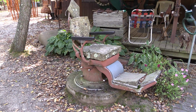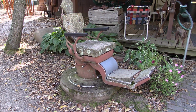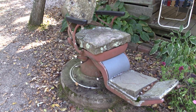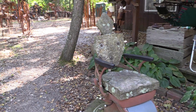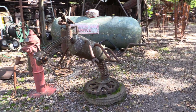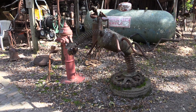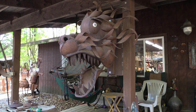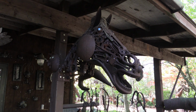Wow, what a barber's chair. Cushion made out of stone. Look at the footrest. That's pretty cool. This guy's got quite a sense of humor. All these different heads, all the work that goes into it. It's pretty neat. The horse head. A lot of detail.